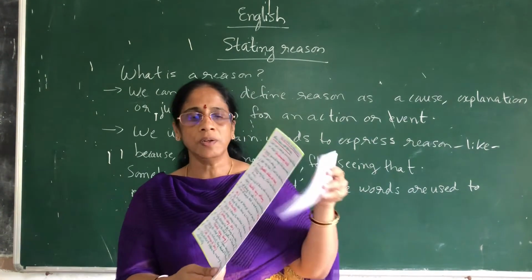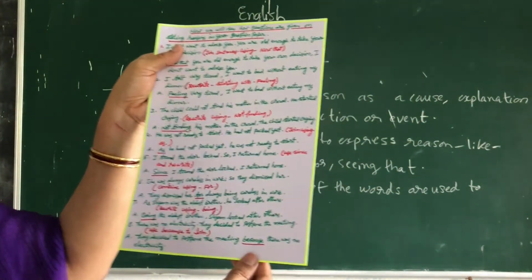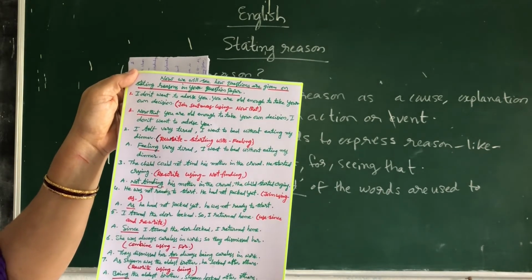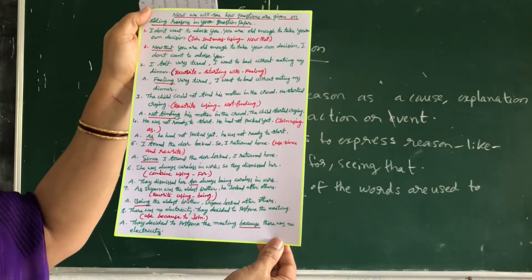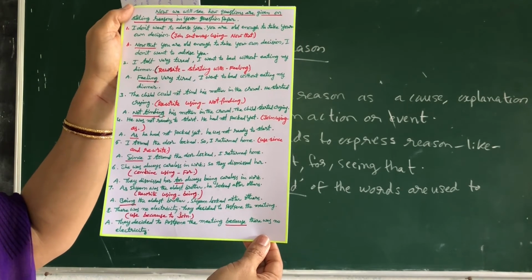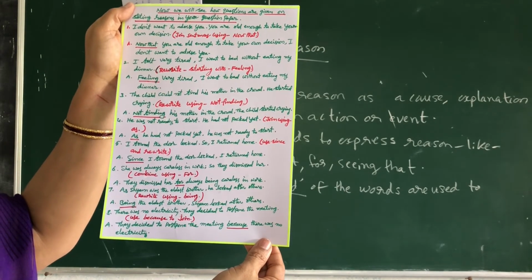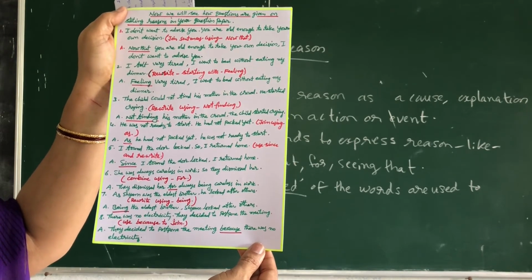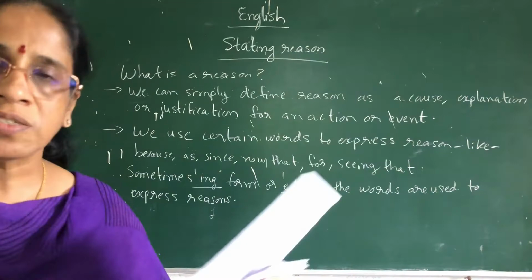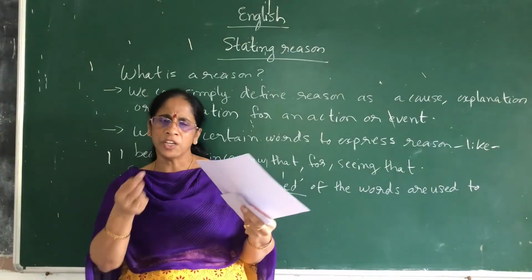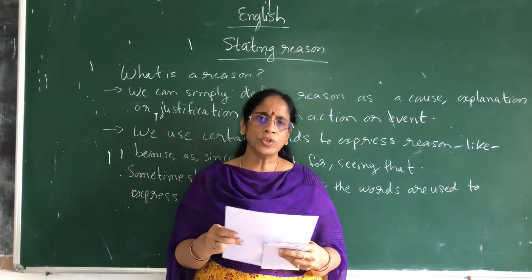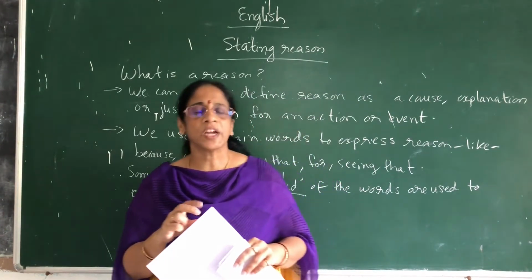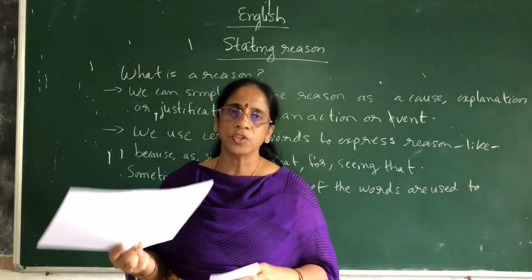Hope you all understood, ma. You can copy down the sentences. It is clearly given. See here. Hope you all understood. So in this way, you are given questions and asked to join using the word which gives the reason. This clause should be started with the reasoning word. It may be as, since, because, whatever they ask, they will give you a clue there. So using the clue, you should complete the sentence. Now I am going to give only a few sentences for practice, ma. You do it, test yourself and send it to me.